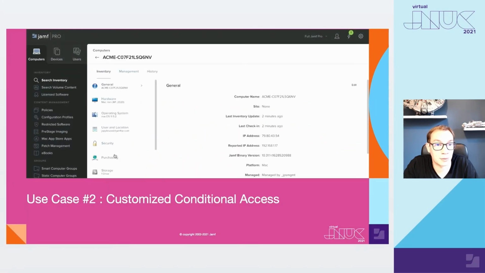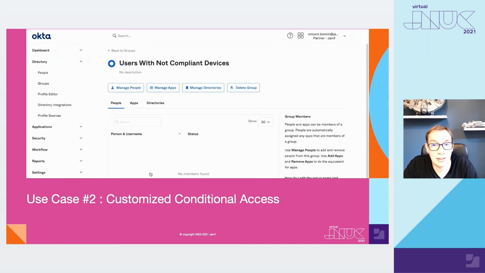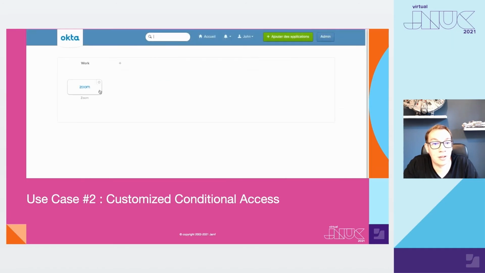And a few moments later, his computer inventory will be updated accordingly, making it leave the not compliant computers. Then, on Okta Workflows, it will trigger a workflow, and that status will be reflected on Okta's groups, and therefore John will get his access back to all his Okta applications.